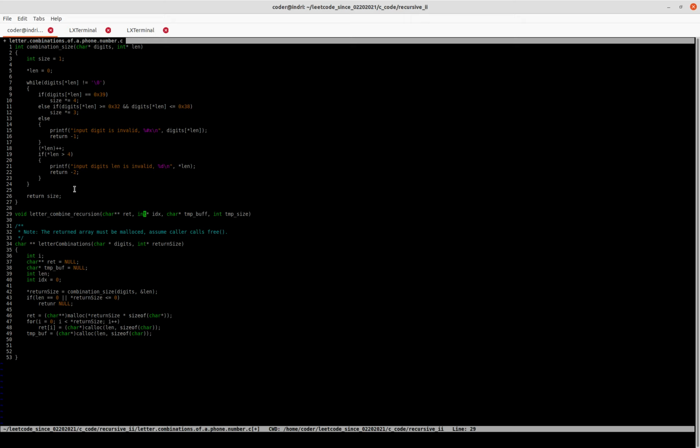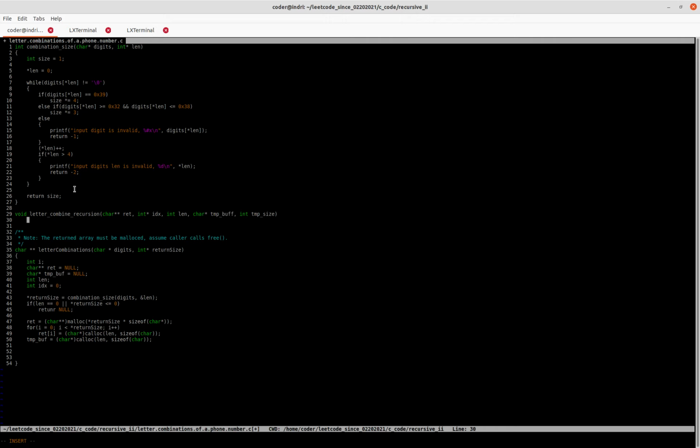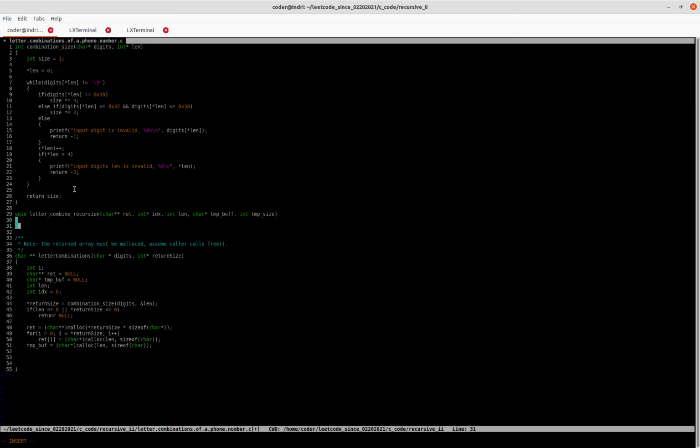So the input array, return array, and global index for the return. Okay, I also need length, the input array length here, and the temp buffer. That's it. So let me see.